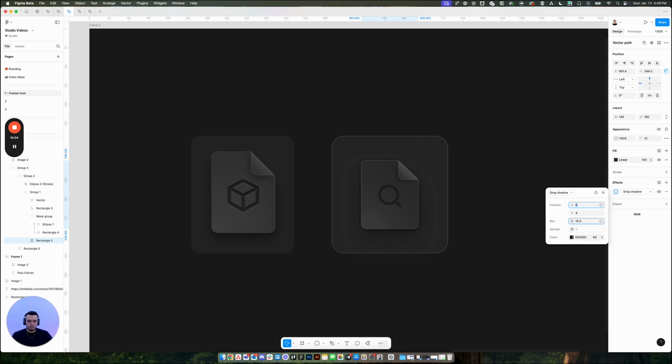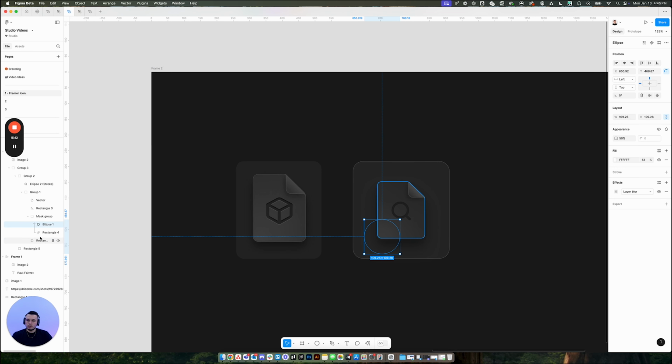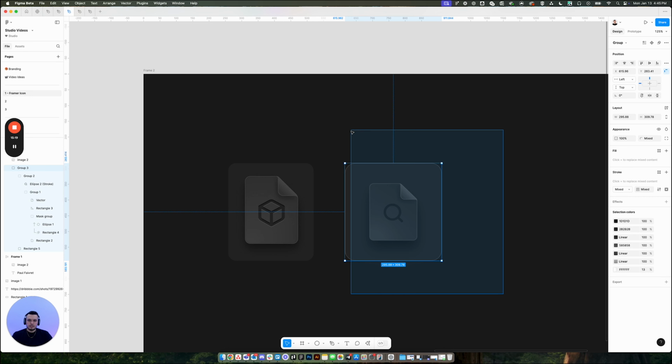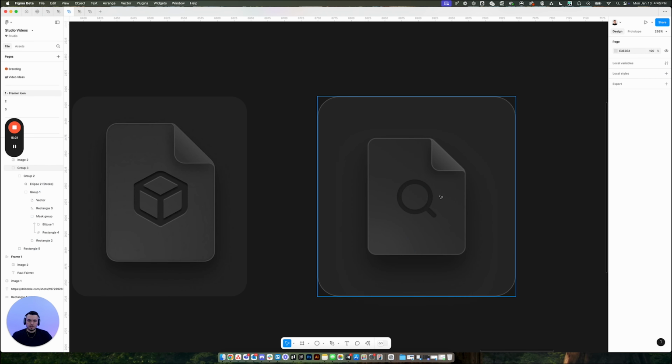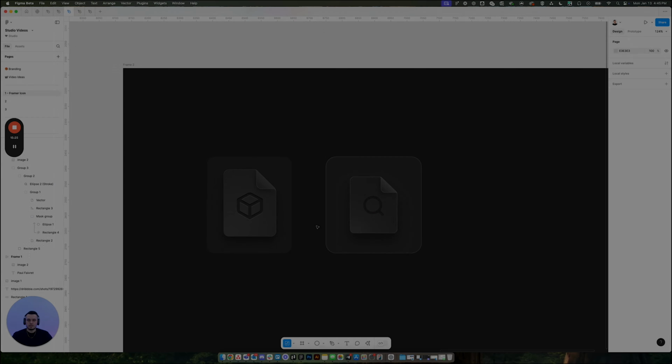And then add a little bit of blur. If you want to have more natural flowing drop shadows, you can add multiple ones. One that's a wider one and then one that's closer. But I'd say that's pretty close to the original. I mean, it's slightly off color-wise, but my goal wasn't to make it exactly the same.